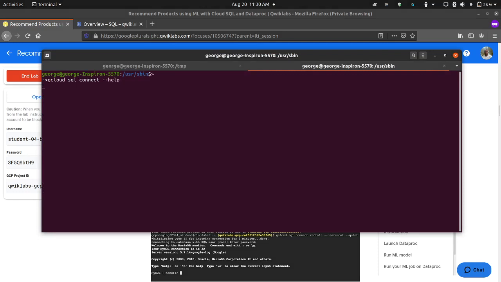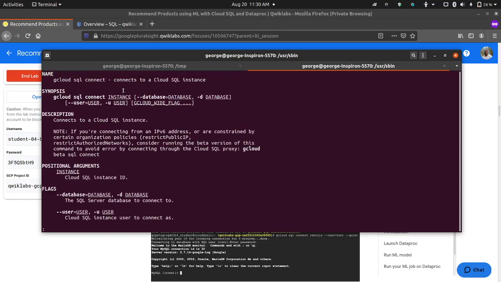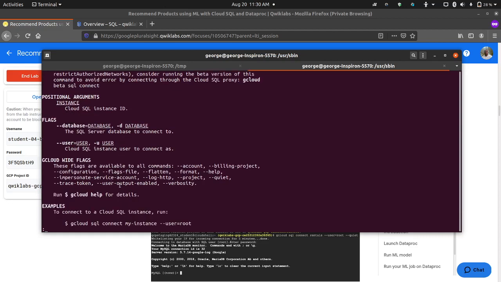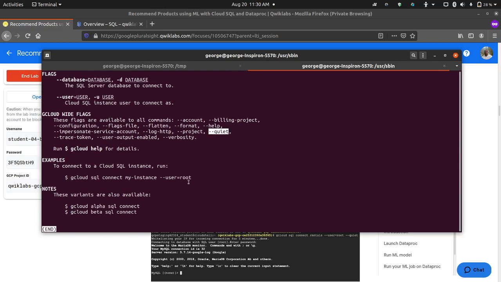Okay, let's see what it shows us. Let's look for the option for quiet. The quiet flag was passed. Okay, it's a global flag. What does it mean? What does it do?